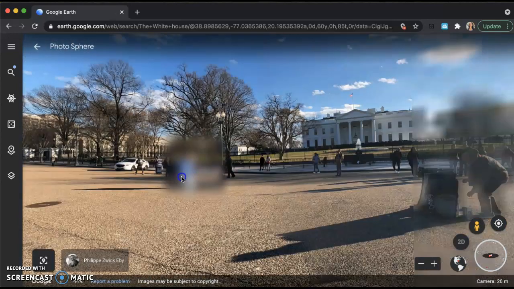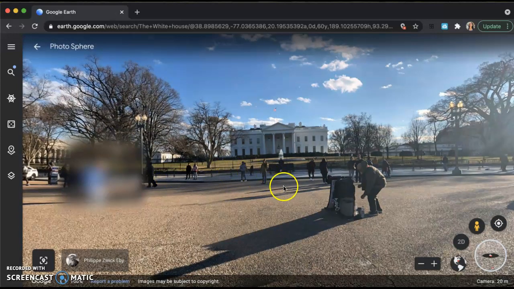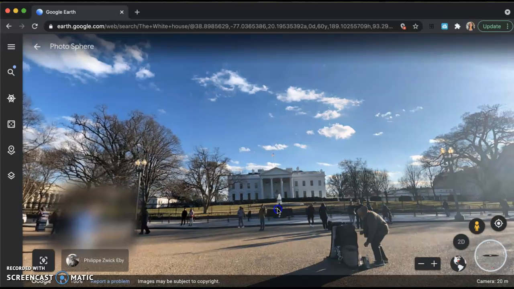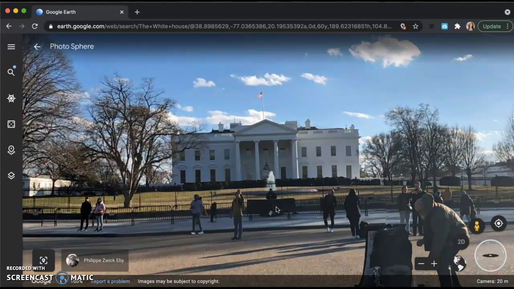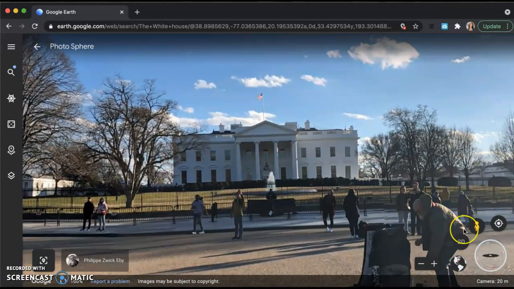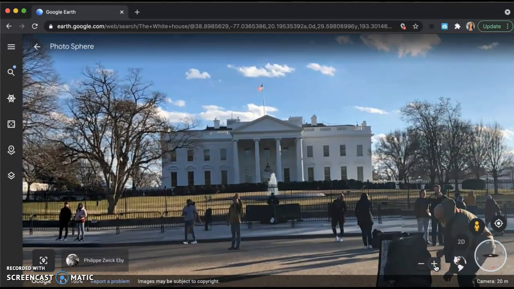And we're just going to turn, and there you have the White House. So that is pretty cool. You can zoom in, zoom out, and start all over.